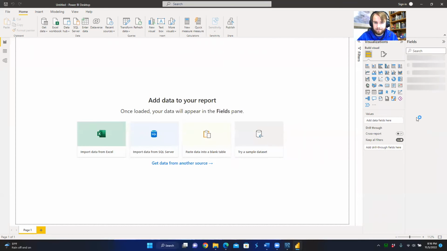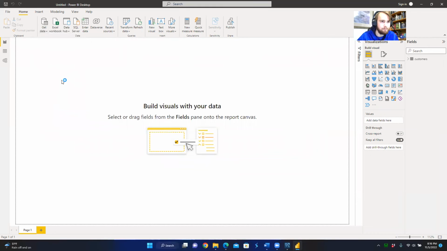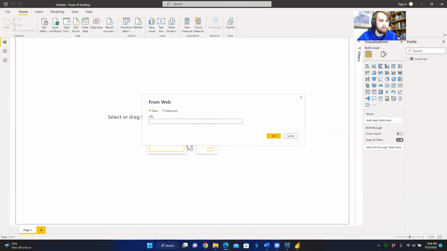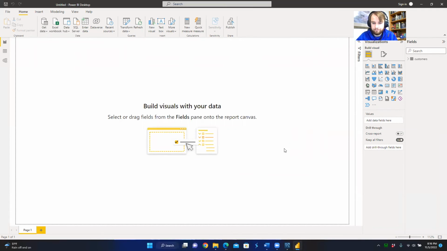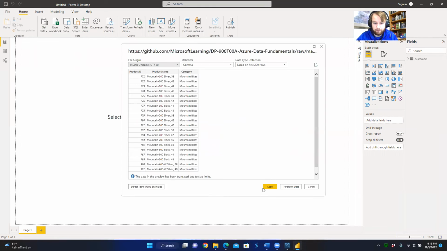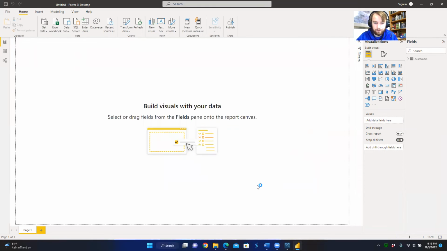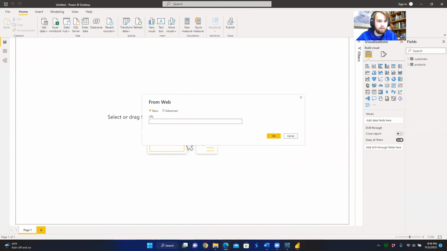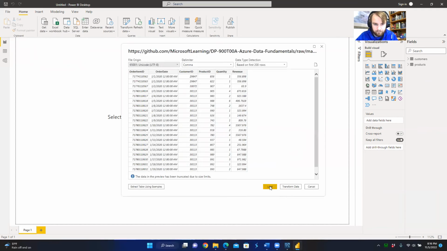All right, we got that loaded in. Now we're going to go in and load some more data. So again, through the web, and I'm going to copy in this third link, and I'll include that in as well. We'll go ahead and click OK to get that loaded in. So we'll hit load there, and we have that loaded in. Now we're going to do it one more time, and of course I'll include this link in as well. I'll paste that in there. We'll hit OK and load.